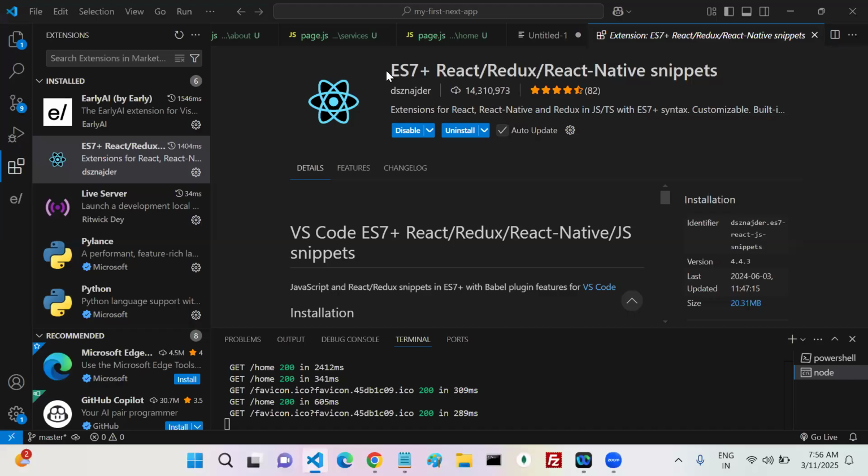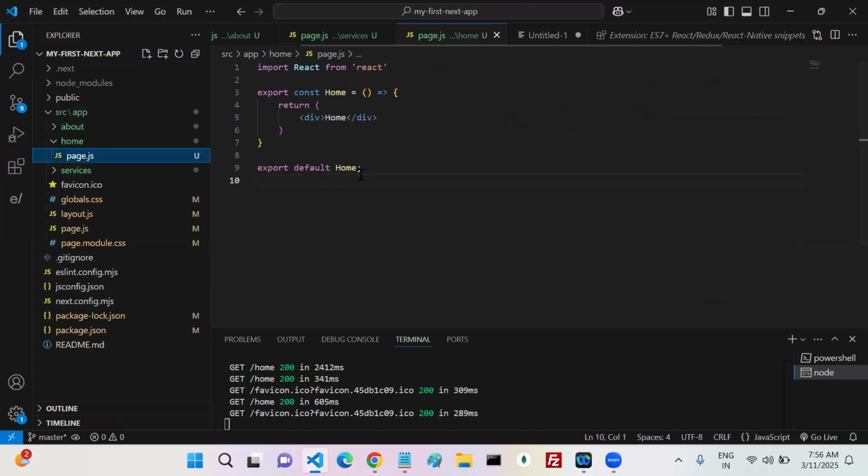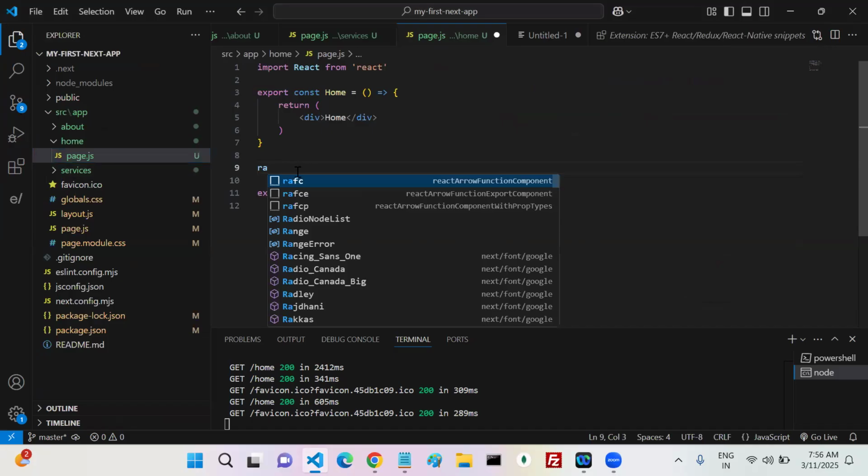Once you have added this extension in your VS Code, go to your application, to your VS Code editor, and type React Arrow functional component. See here: React Arrow functional component export component, functional component with prop type. Like this, you can get different ones.